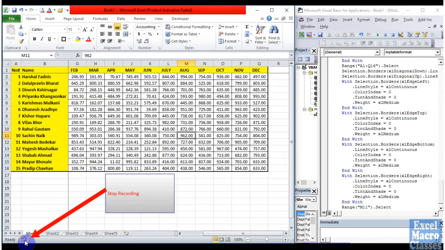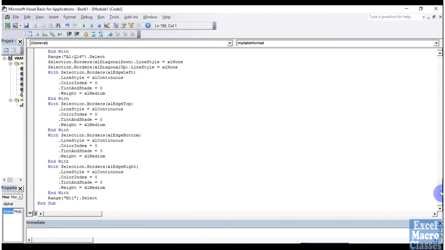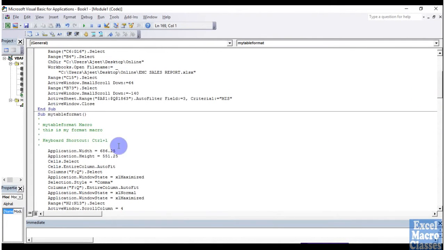So this is the code which gets generated automatically through recording. Now we need to understand why we say that when you want to record a macro, you should be very clear and very focused on your recording. You should not make any mistakes.